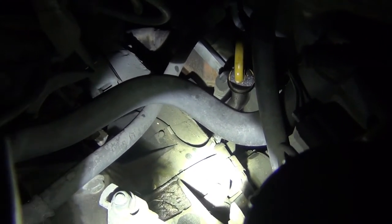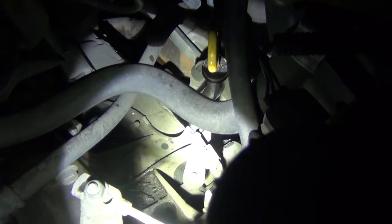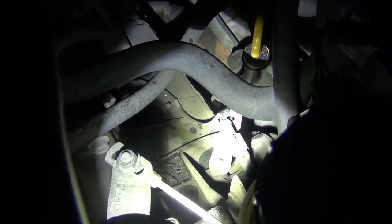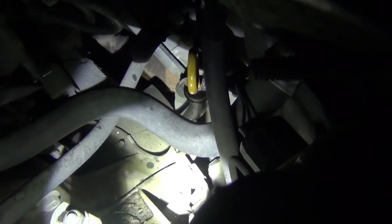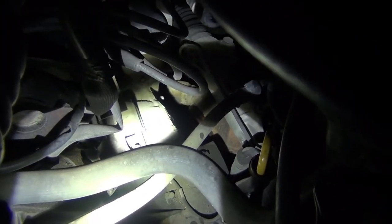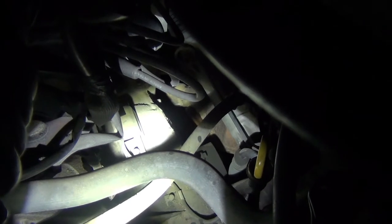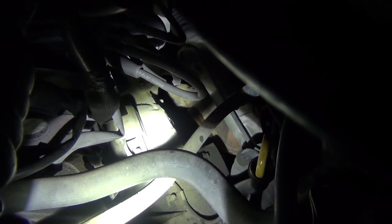I did this at night because you can see it better with the flashlight instead of during the day. That's the plug right there, here's the middle part, and the case is right up there. You can just reach your hand down in there — see right there where the 8mm bolt goes with the case. You can barely see it but you can reach down there and wiggle the sensor straight out.